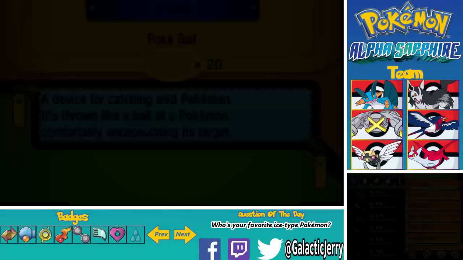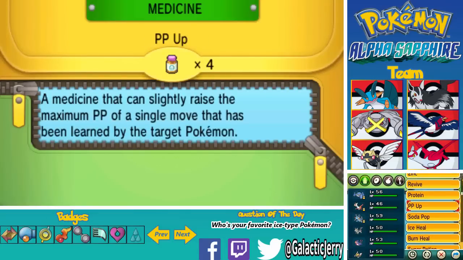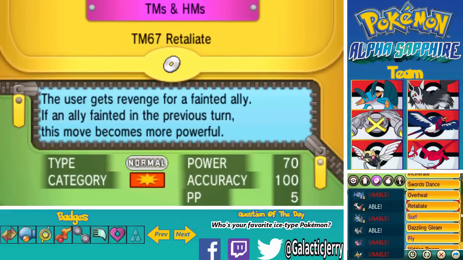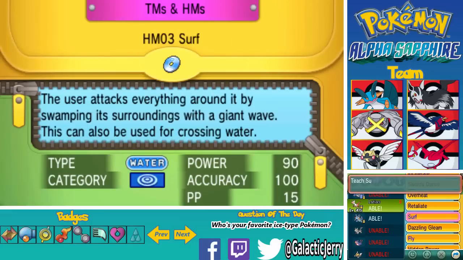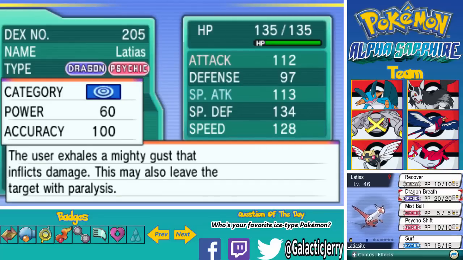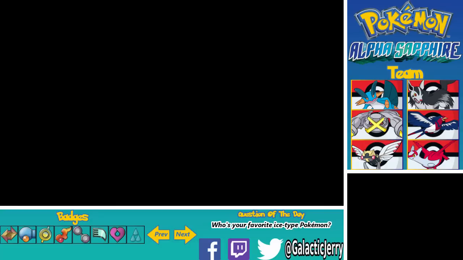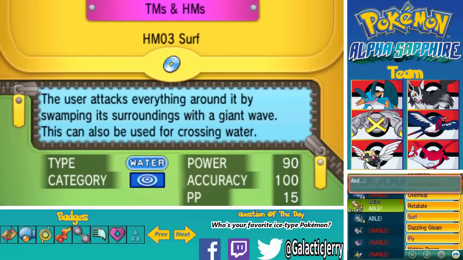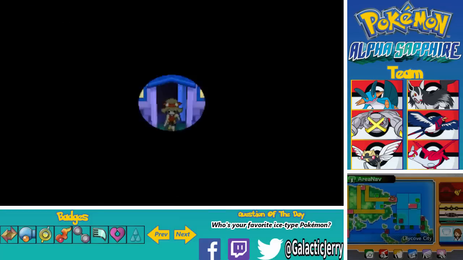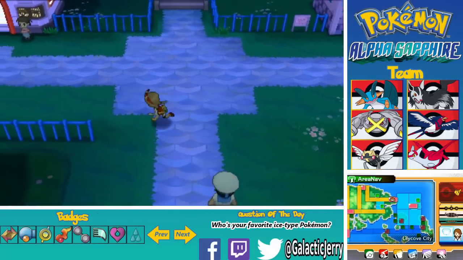Okay, so now let's go ahead and teach my Latias. What is Surf? So it has Dive, Tackle, Rock Slide, and Earthquake, and then I'll replace Tackle with Waterfall. So now let's go ahead and teach Surf to my Latias. What should we get rid of? Let's go with Psycho Shift. That's not that big of a deal. Okay, so that's that. Now let me just go where I want to pick up next episode.